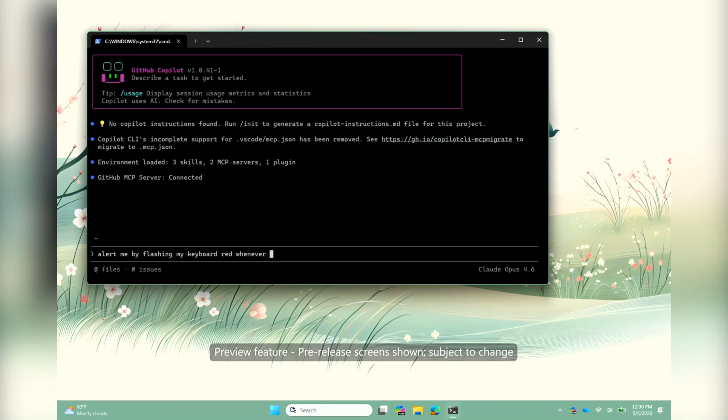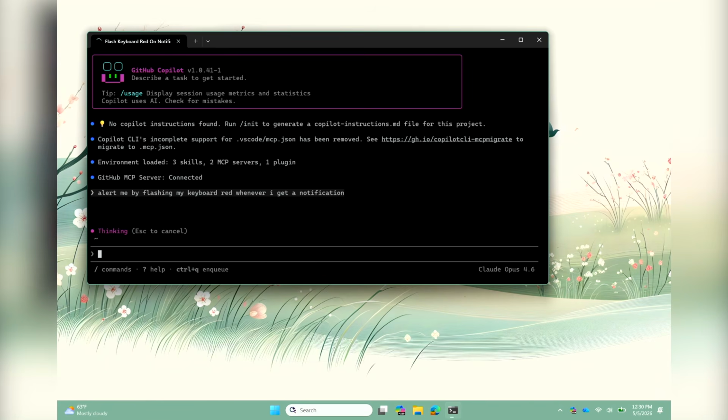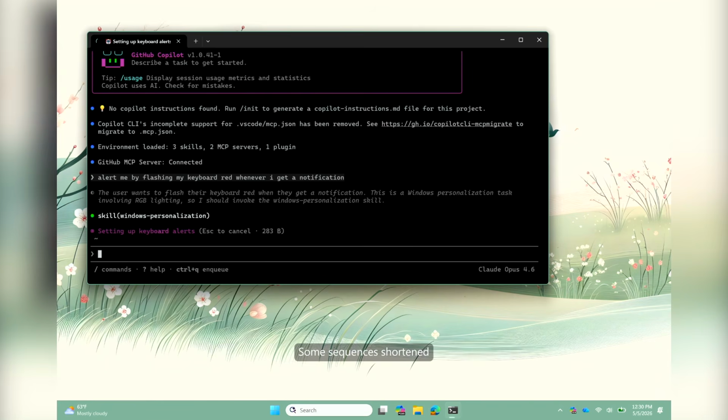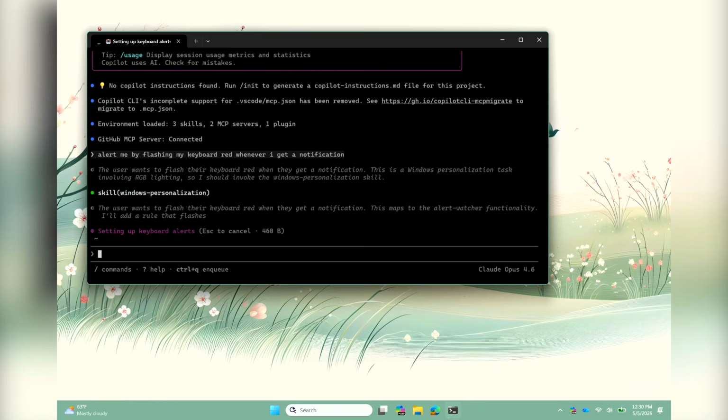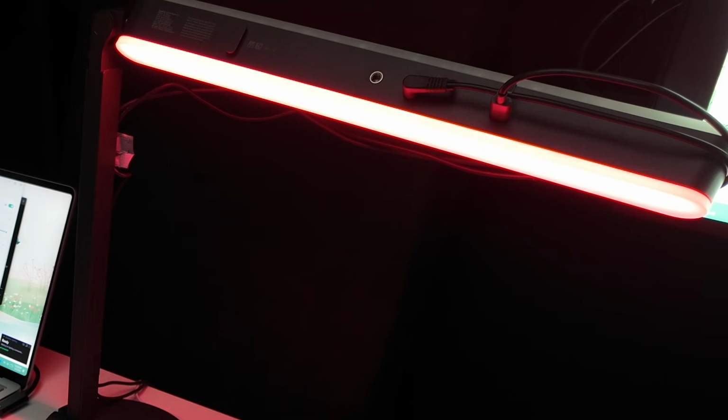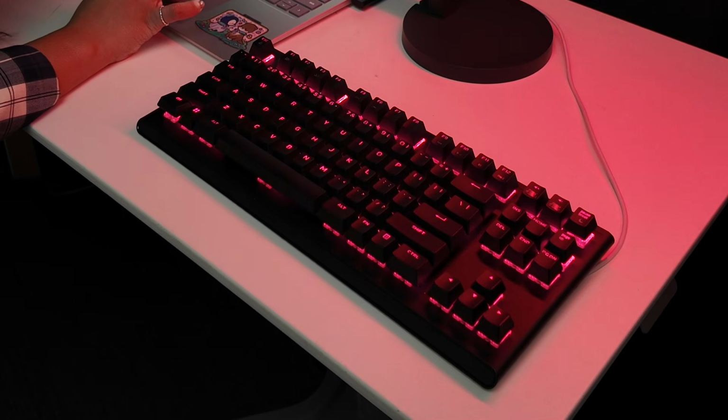But I'm a super multitasker who's looking for productivity gains wherever I can find them. How can my personalization agent help me be more productive? I don't have my sound on when I'm focusing, so often I miss my notifications. So what if I could flash red whenever I get a notification? Let me just tell my agent to flash my keyboard red whenever I get a message so that I can stay on top of things. The notification watcher monitors Windows toast events and resumes with no state loss. Now, even if I'm in deep focus mode, if Monica messages me, I'll be able to see it, respond, and go back to focusing without missing a beat.